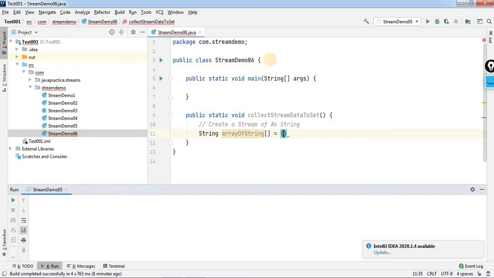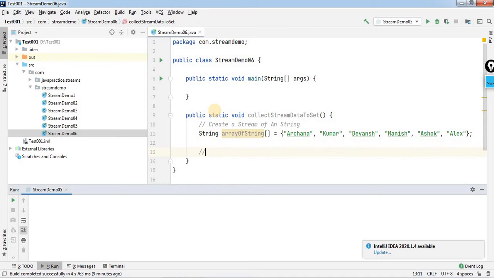What input data can we provide? We can provide some names. The first name is Archana, the second name is Kumar, the third name Devans, the fourth name Manish, the fifth name Ashok, and the sixth name Alex.